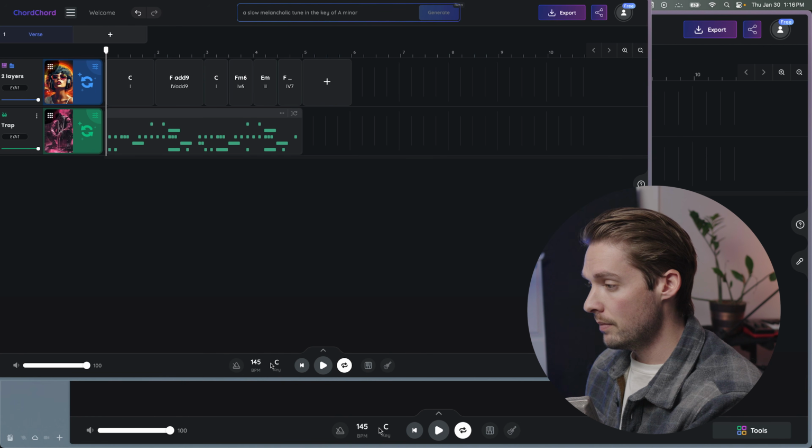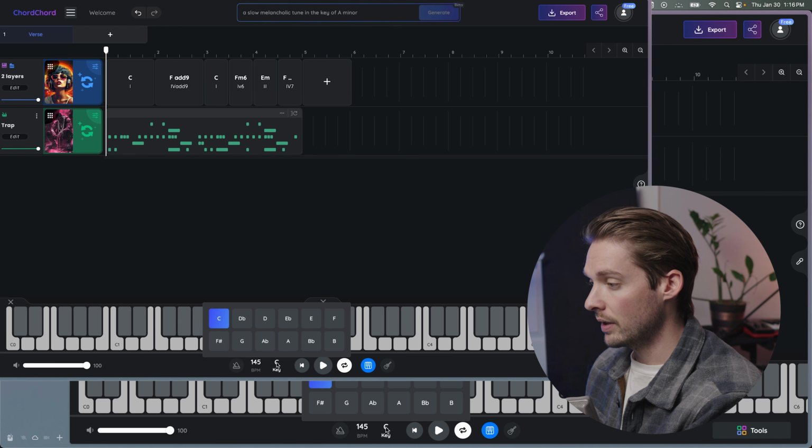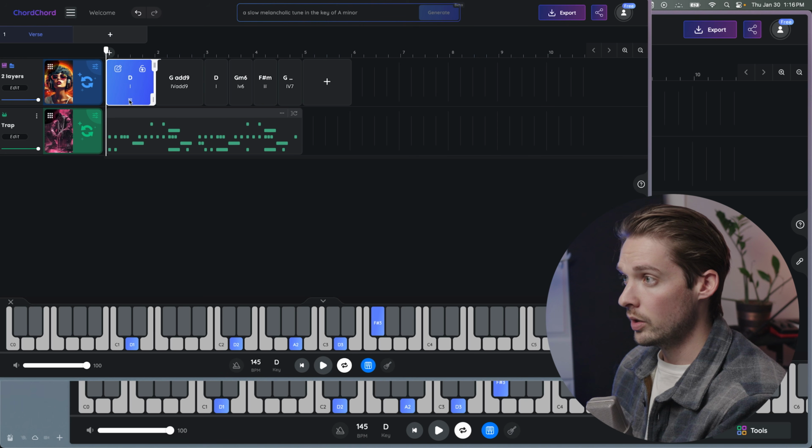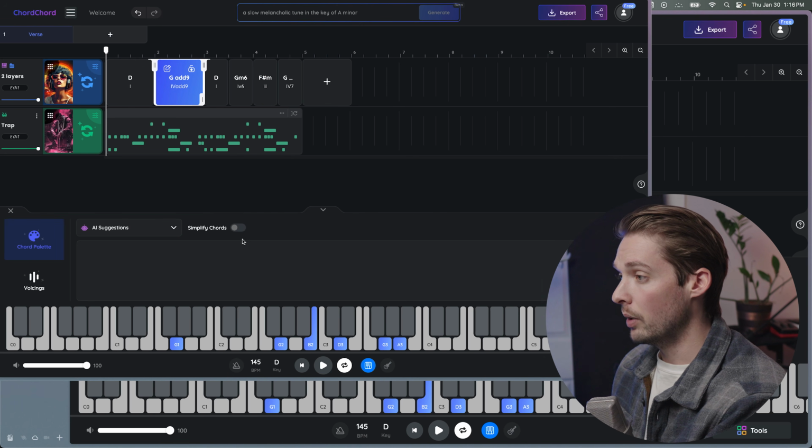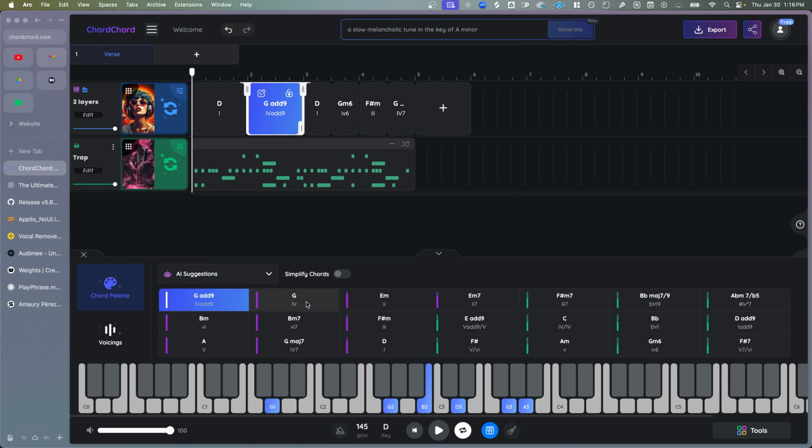You can change the BPM, you can change the key down here without having to do anything else. And then you can see the chords will automatically change with the key. You can click on any of these by themselves to hear what they sound like, or you can click on the edit button to choose a bunch of different chords. It will load in some chords that it suggests: E minor 7, F sharp minor, and then you can go from there. So you can hear D.